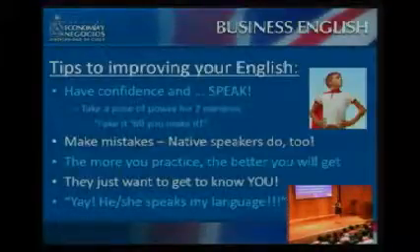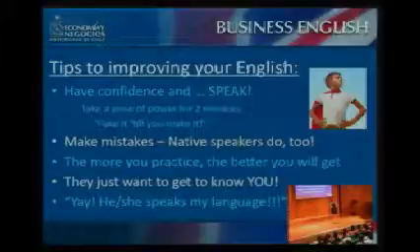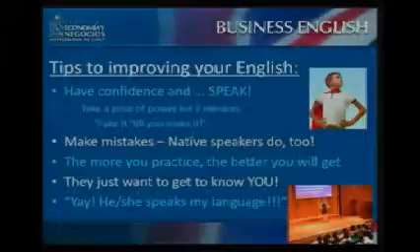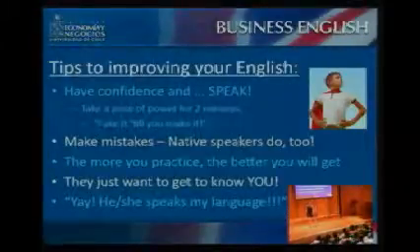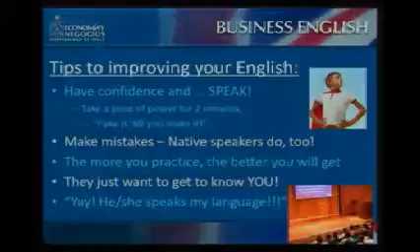Also, have you ever heard of fake it till you make it? Who's heard that before? Fake it till you make it? What does that mean? Pretend, try until you actually do it. You may not think you can, but your body is amazingly talented and will make things work, and you will be able to have the confidence and say the things you need to if you just try. It's all it takes. I know it sounds crazy, but I promise it will work.